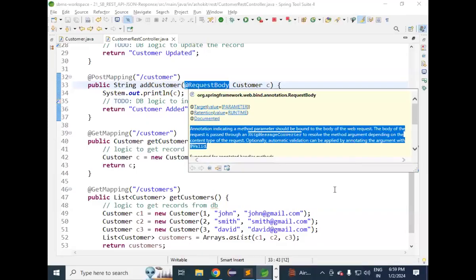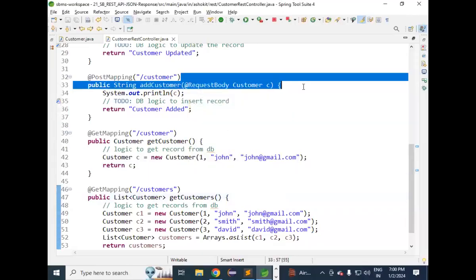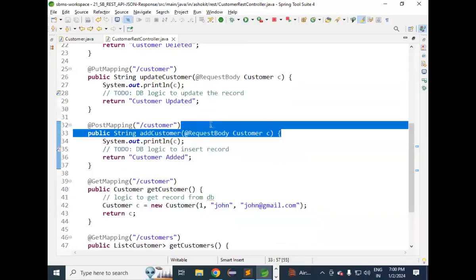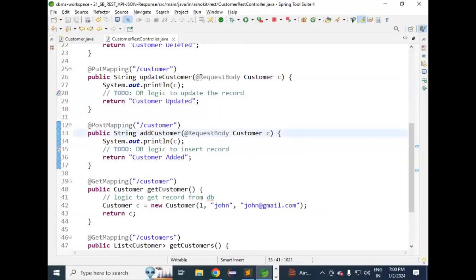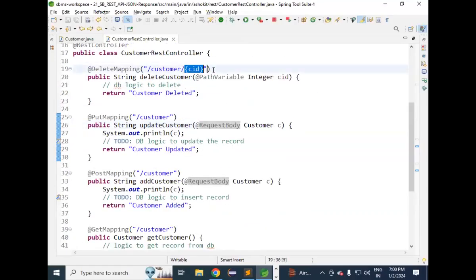When you are sending data in the body, that data should be mapped to the method parameter. My method parameter is an object. Whatever JSON you are sending should be mapped to the customer object. That object should come as a parameter. Next one, put mapping, same thing. I'm taking the data in the body. Delete mapping, I'm taking the ID. In which format? Path variable.